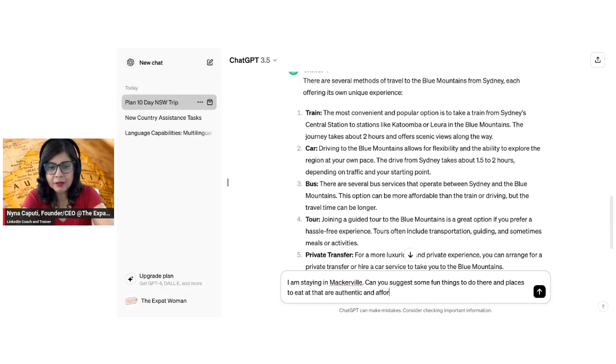I don't know how expensive Australia is. We went to Switzerland last year, and even food in the McDonald's was prohibitive. But luckily I joined a group before that, so I knew what to do. I didn't use ChatGPT last year when I went to Switzerland, but this year I decided let me check out Australia using ChatGPT, and I've also joined a couple of Facebook groups which are focused on travel to Australia.